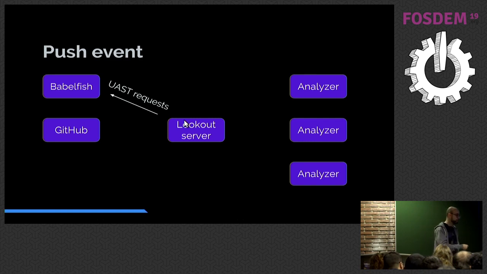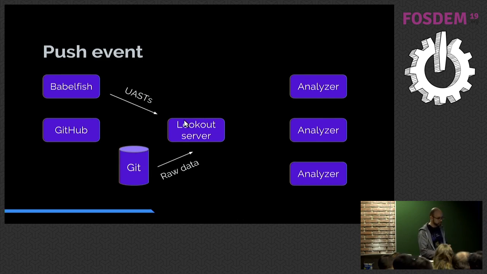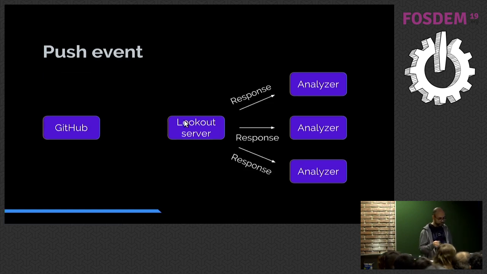So whether it is C# or Python or JavaScript, it doesn't really matter. They all parse to the same format, to the same universal abstract syntax tree, which is good because you only have to write your code once. Of course, in the core, those abstract syntax trees are different for every language, apparently. We cannot do anything with that, but at least you can use the same functions, and you can work with all the languages using the same API. Finally, it goes to Git, and it takes the raw contents of all the files which are involved. Then it responds these data to analyzers.